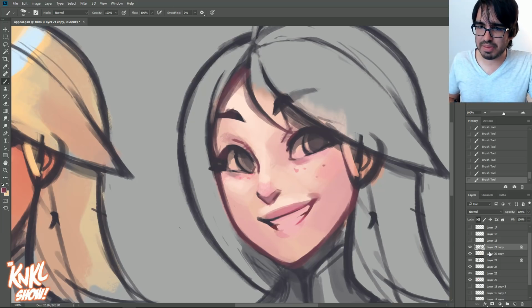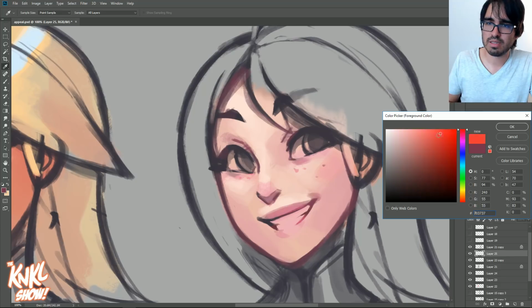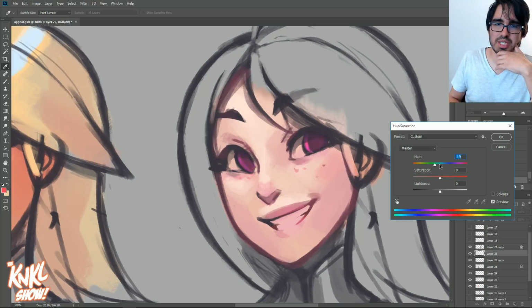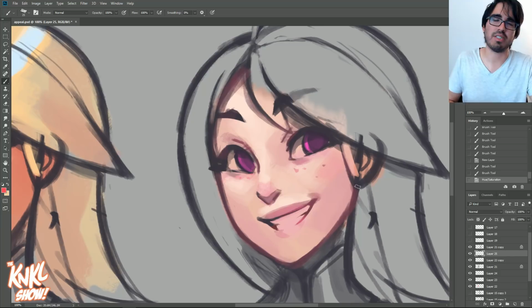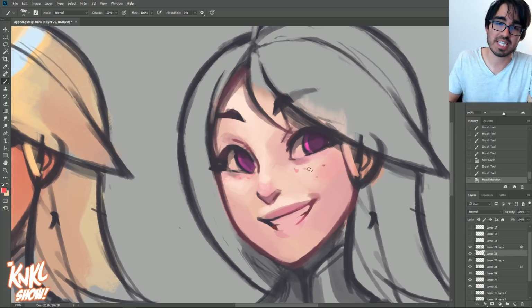All right, next up, let's continue with the eyes. Let's play around with these reddish eyes. I think red eyes would look pretty cool here. Again, they're on their separate layer. Mess around with them, see what you like. Oh, I kind of like these magenta eyes. That looks really cool. I think it's because it helps to balance out the feeling of the purples in the skin.